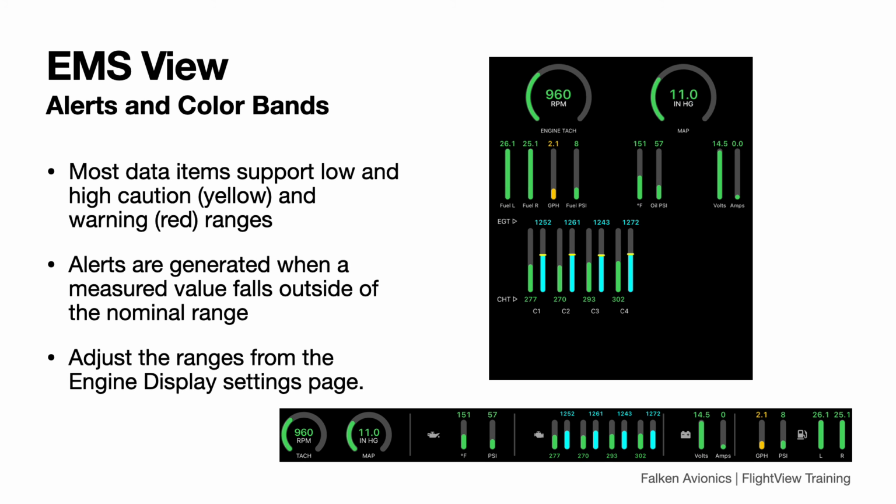We've made scanning the EMS subsystem very easy. If everything is green or blue, you're good. The system only displays yellow or red if a value is outside of its nominal range. Off-nominal conditions will result in a color change in the EMS display, an alert pop-up, and a brief message from Jeeves letting you know that something isn't quite right.